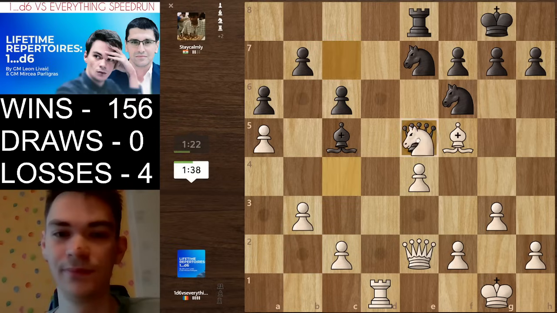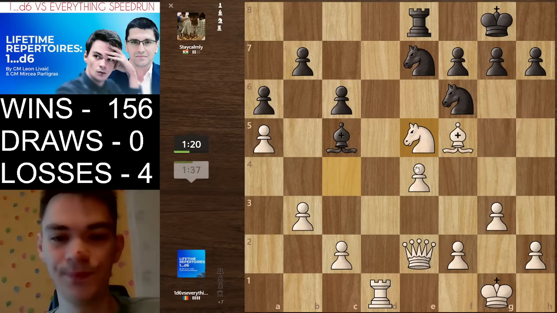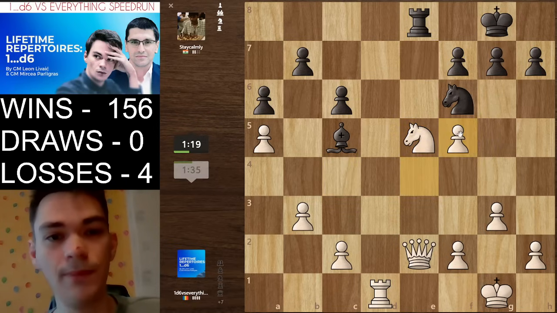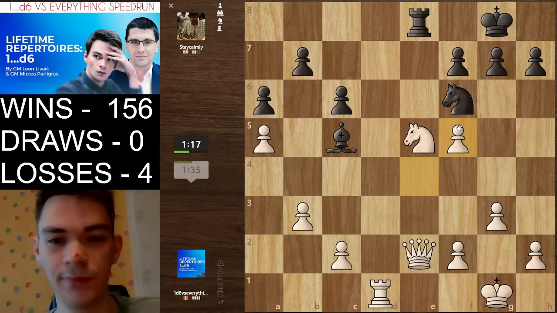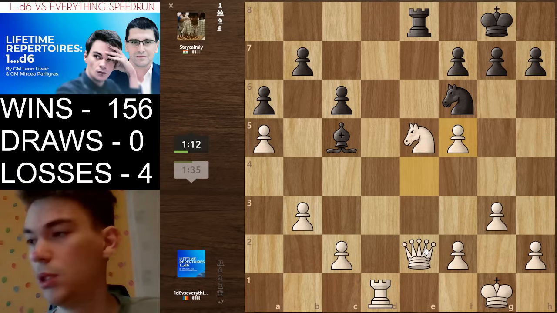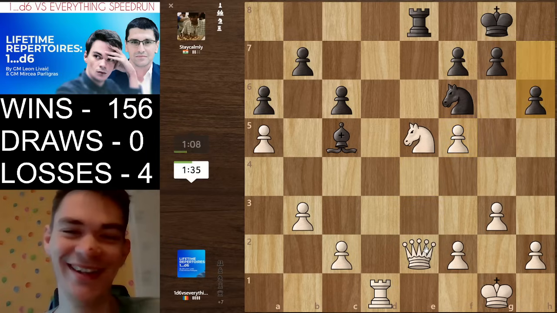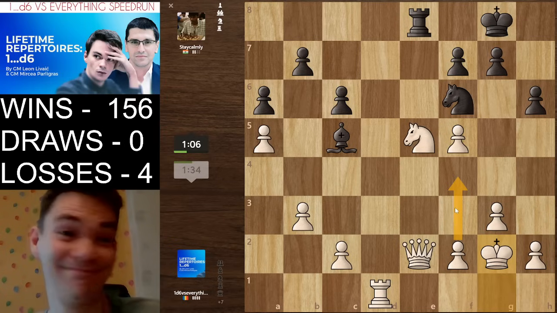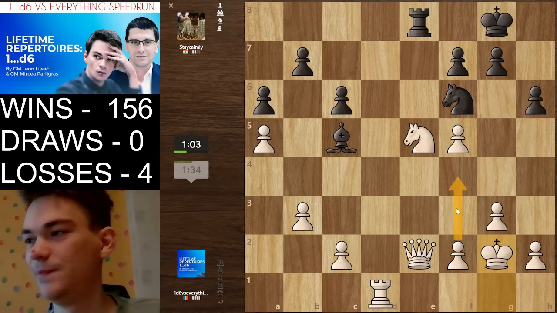Okay, take. Let's take this one as well. There is not even a way to exploit the pin, so I cannot believe how often people are still hanging e4. Yeah, they don't necessarily learn it at 1200. I mean, what can I say?